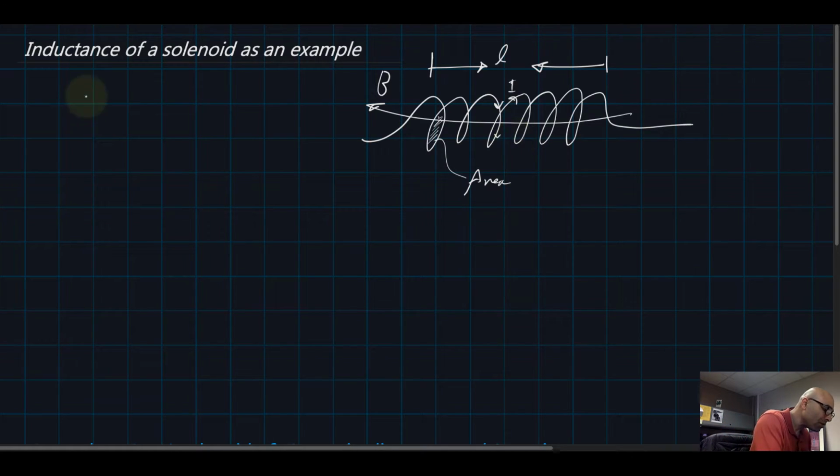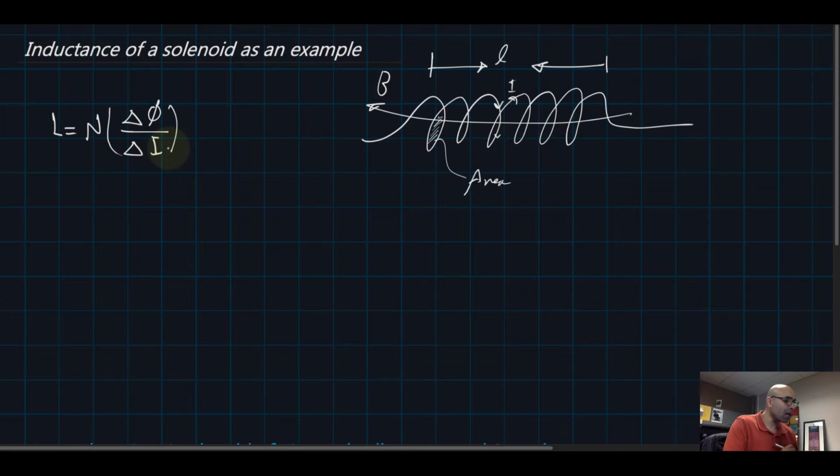We learned before that in general the inductance is equal to N times the change in the flux as the current is changing. So now we need to find the change in the flux in terms of the solenoid. Let's look at the solenoid here. The solenoid has a length L and it also has several loops. If a current goes through it like this, it turns here, goes in and comes out. If you grab the solenoid like this, because the current is going in away from me here, the magnetic field would be to the left.